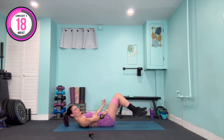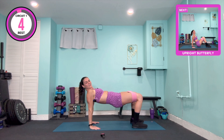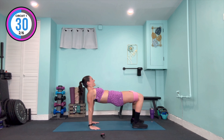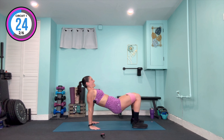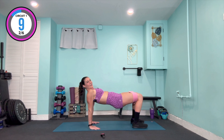Coming into our next flow — hands below the shoulders, facing the feet, bring those feet in a little bit closer. Same movement but from an upright position to get a little arm workout in too. In two, in one — press through the heels, lift up, open wide, slow to close, and lower. The slower you go, the more it's going to burn. Lift, open, close, down. Think about the muscle you're working — open, close, lower — one, two, three, four.